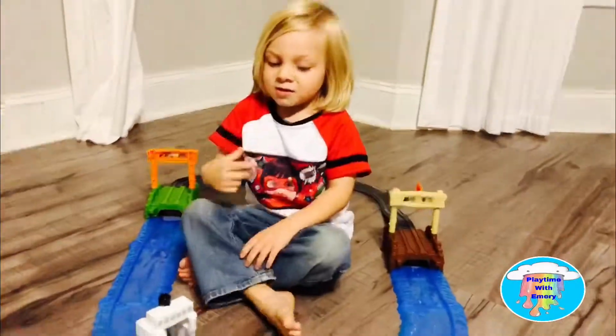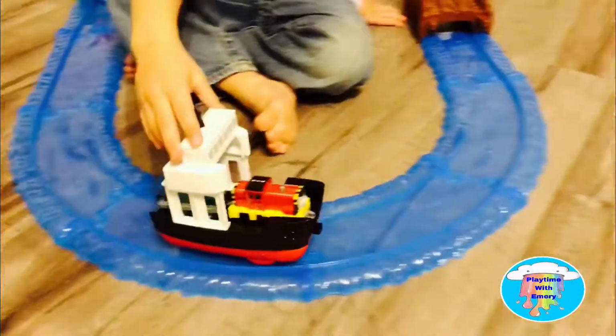Emery, was this a super cool Thomas toy? Yeah. I totally agree. We love Thomas in this house, and I hope you guys love Thomas in your house, too.